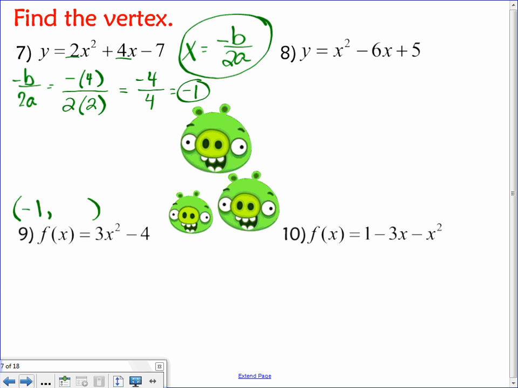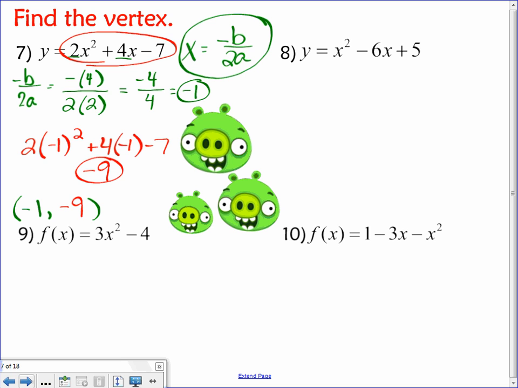So we're going to take the value that we found and plug it back in. So we get 2 times negative 1 squared, plus 4 times negative 1, minus 7. We're going right back up to this equation and we plugged it in. Calculator's your best friend. We're going to type that directly into the calculator and see what we get. We should get negative 9. So as we get into graphing by hand on Friday, you're going to be able to find your vertex. So it's at negative 1, negative 9. You'll be able to plot that point and know exactly where it's located.